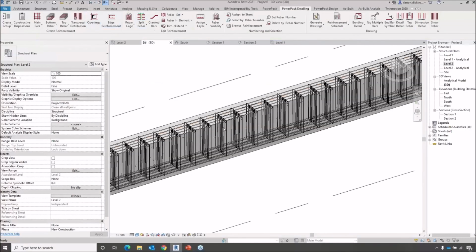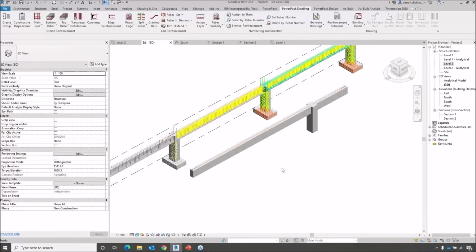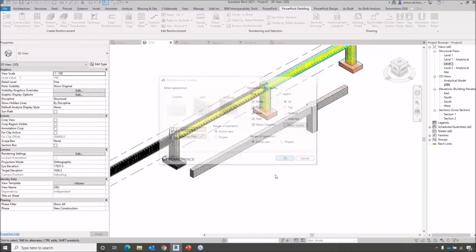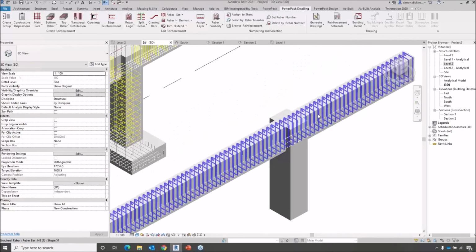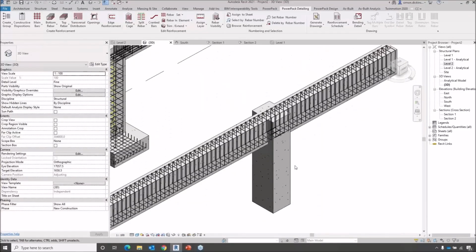And of course, here we are in 3D. Another nice little tool, because I really like it: if I want to show the reinforcement in here, I've got to keep coming in and out and doing it. I can just come into my rebar visibility, set it to 3D solid, click OK, and it will generate that, even though this is drawn in Revit. So a lot of our tools are not specific to tools within our PowerPack. At the end of the day, what we're creating is Revit Rebar. We're just automating the process for doing that. So a lot of these tools can be used on your standard reinforcement as well.